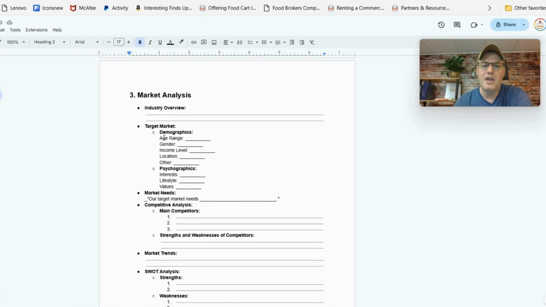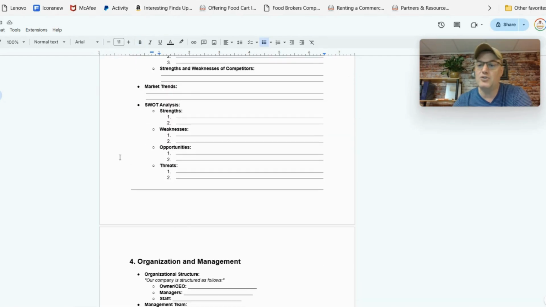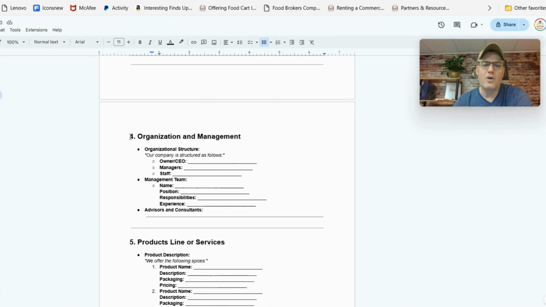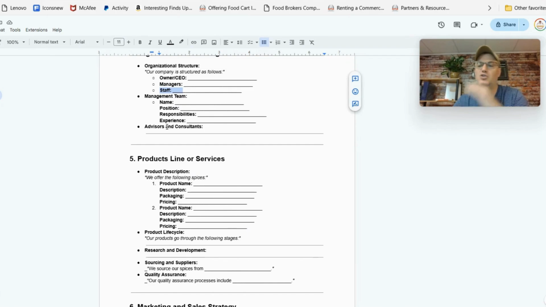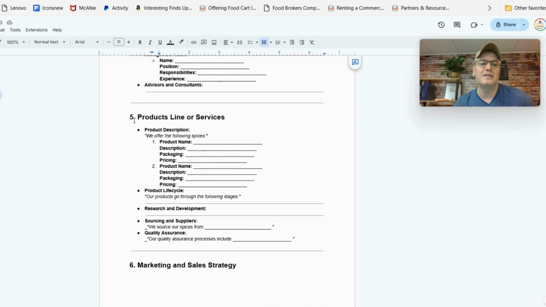and you can sit here and you can update this and change this as it goes, okay? Target audience, you can also find out even more of this information using ChatGPT, and I'll show you that in a second. Market analysis, you can update that and have it give that information to you. Organization management, who's going to be running it, who's managing it, the structure. Again, the owner, CEO, managers, staff. All of this information is super, super specific, and it's amazing how this can do for you in literally minutes.